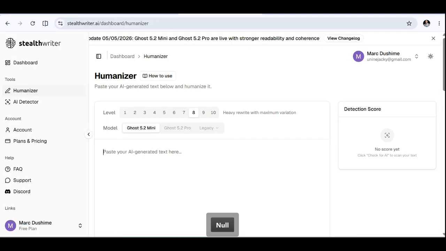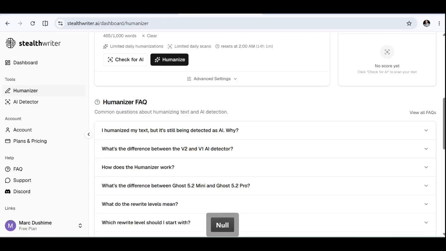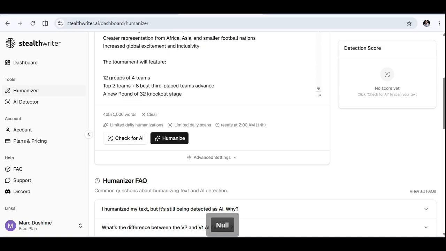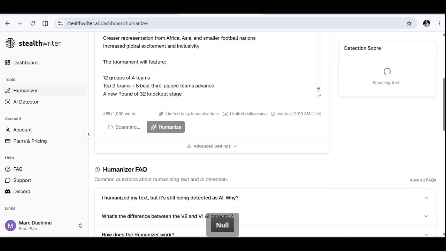You can see this is long content, and everything I copied is coming in. First I have to check the AI. I have 465 words out of 1000. That's a huge amount of article that you can check at once. And I have to click on Check AI.